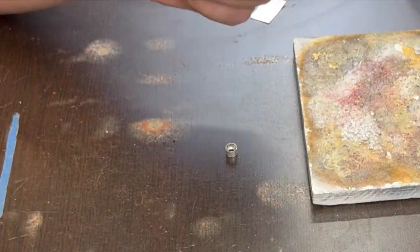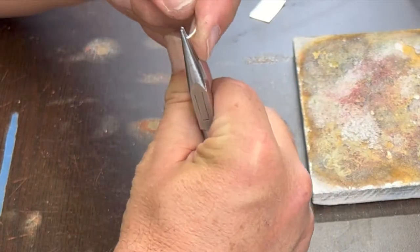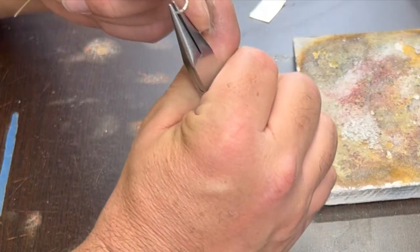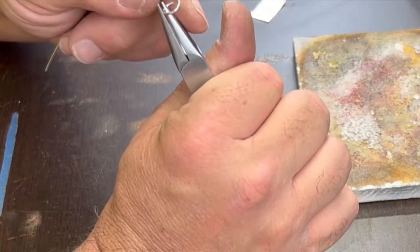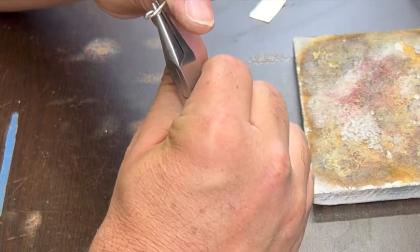There's multiple ways to do step bezels. You could also solder a second piece of bezel at a slightly different level, so that it creates a lip. I'll do that sometime for a video and just show people how to do that. I think this is an easier way though.